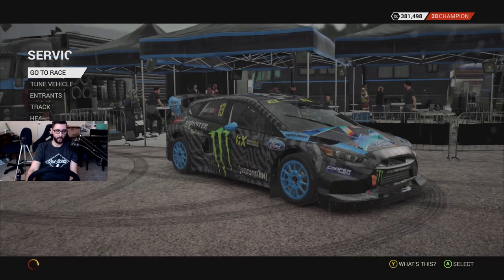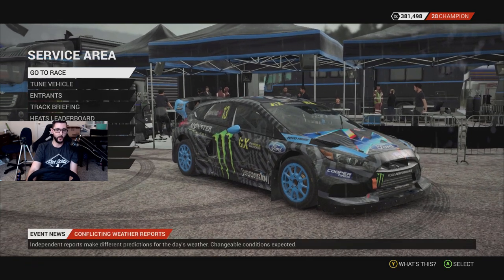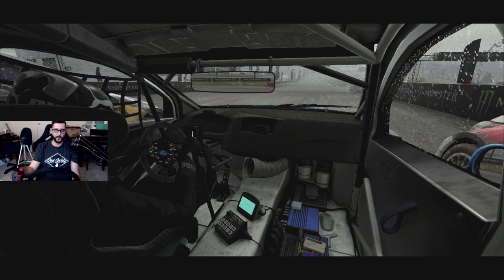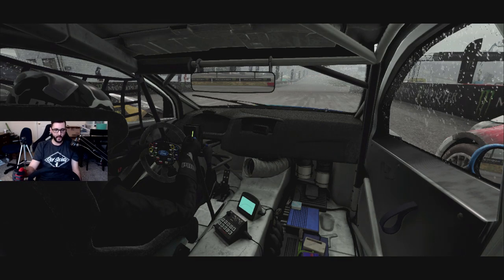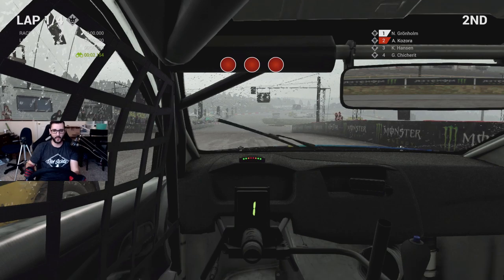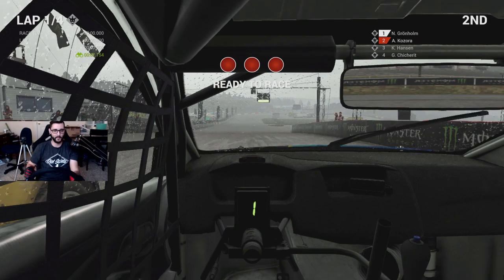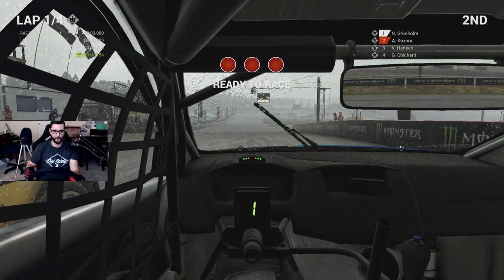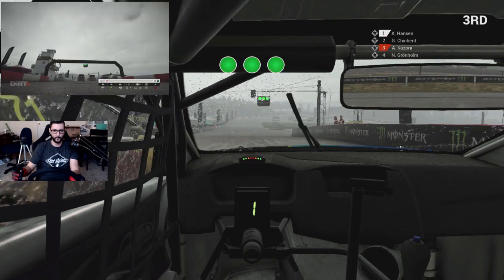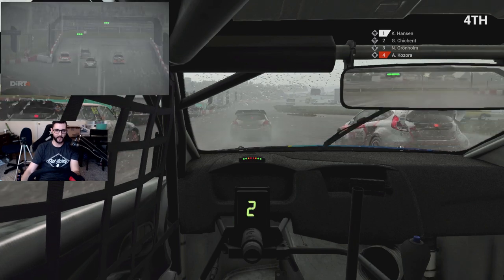We're gonna do another qualifying heat here, I believe, for this episode, and then we're going to end this episode off. So now we're in the middle. Hopefully we can take another win. Pretty comfortable in this Focus. I think it's quick. It was a bad start.